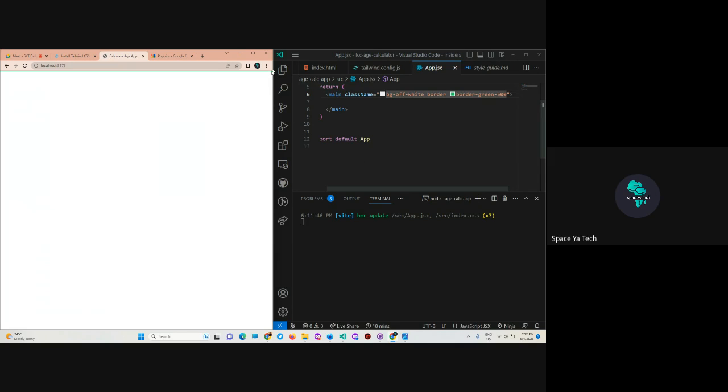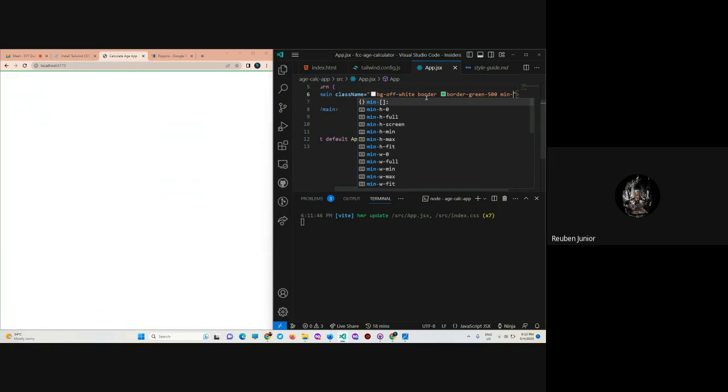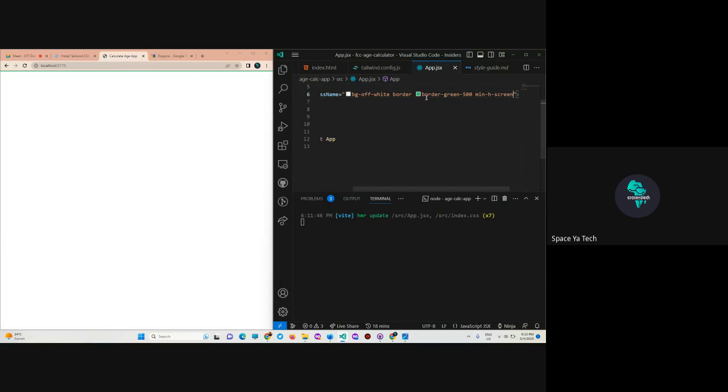So the width is already spanning. Okay, yeah, the height. Oh, I'm sorry, the height. Okay, so we give it a minimum height of the viewport. Minimum height screen. So this is how you give like 100vh in Tailwind. So good, that was the right answer.